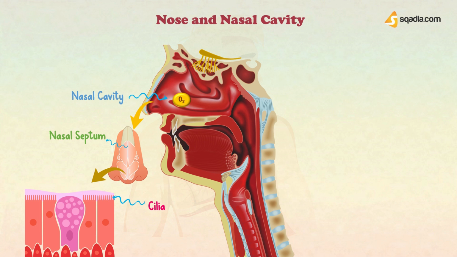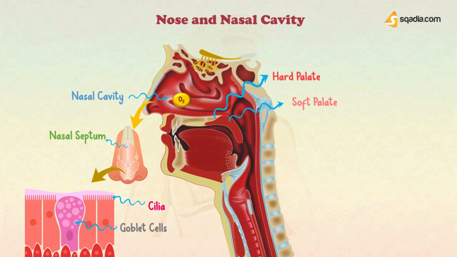The nasal cavity lies just over the mouth, separated from the oral cavity by a bony structure called the palate, which is also known as the roof of the mouth, where the hard palate is the front part of the roof of the mouth, continuous with the soft palate, which is the back part. Now, the nasal cavity is lined with epithelium rich in goblet cells. And you know the function of goblet cells is to produce mucus.